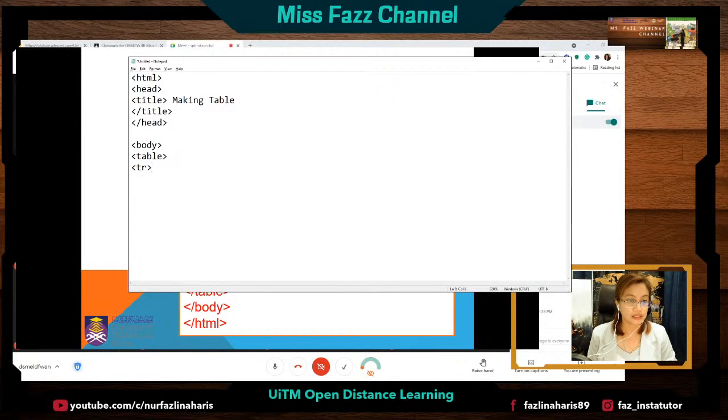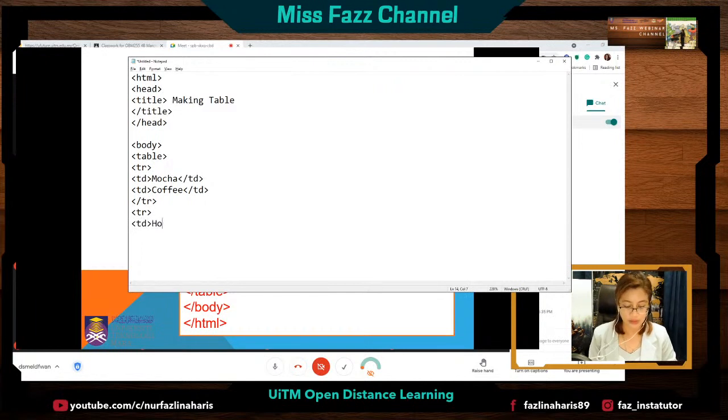TR is table row, TD is the content, give the descriptions, for example, mocha, close TD, then TD, copy, tag TD, and then close TR, TD again.